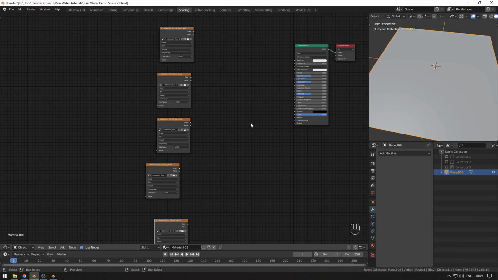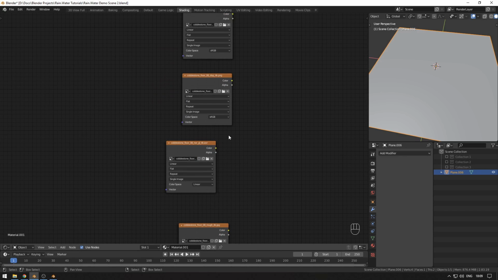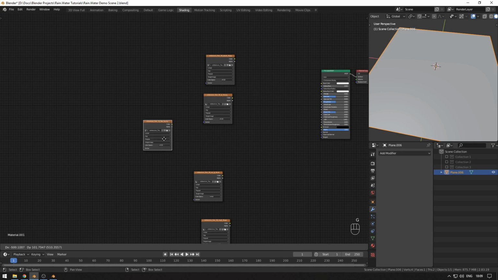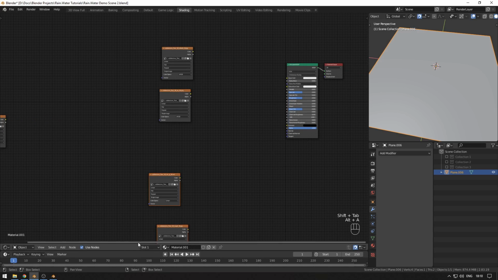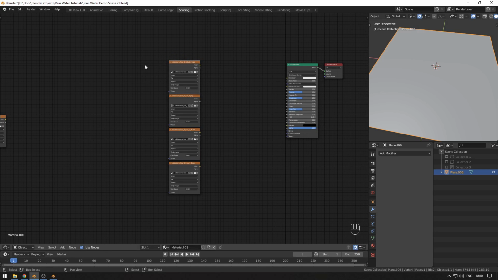And this time, because we're building manually, we have to pay a little attention to where we actually lay the textures out. The most important one is the displacement or the height texture, this one. You should set that one apart, slightly off to the left. These ones will stay bunched up together because we'll be using them in one neat little group. So I'll stack them all one on top of the other.